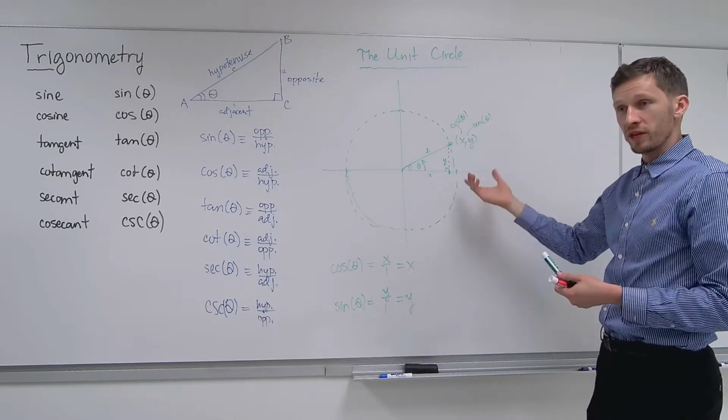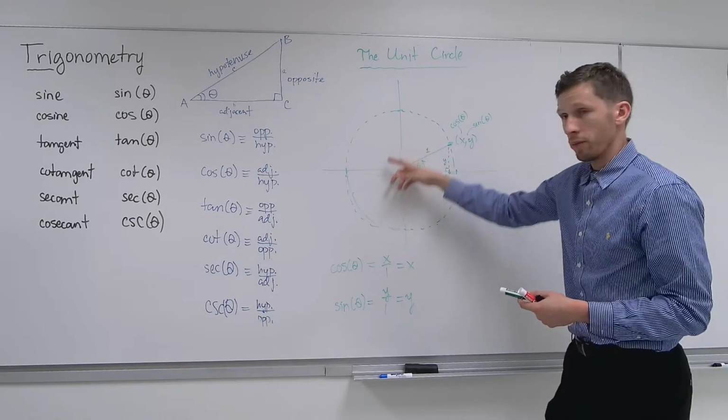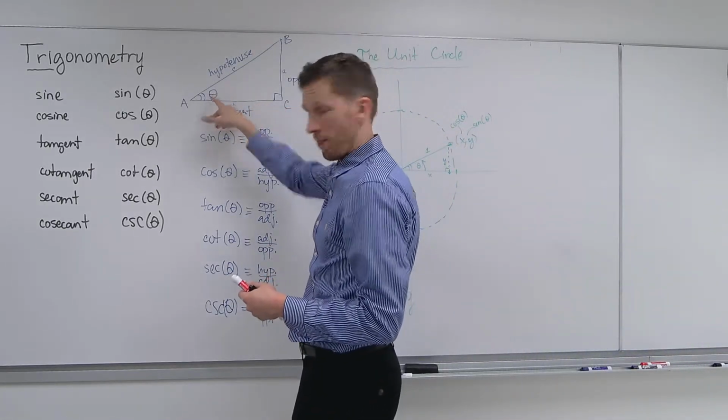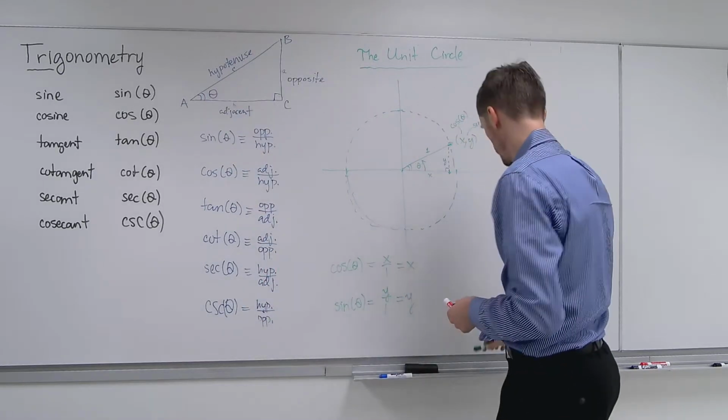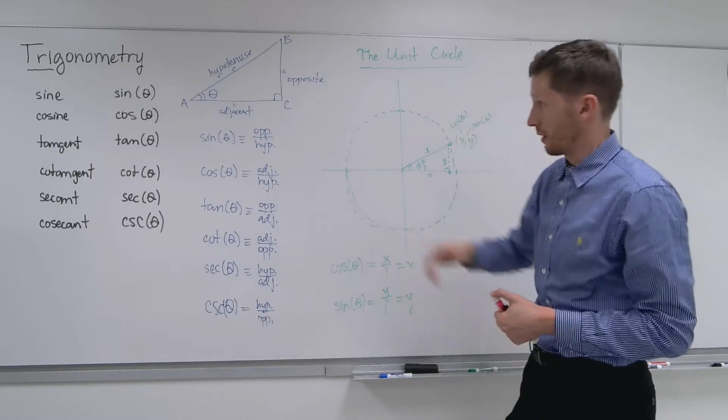And so we'll look into this more and more. And this helps us with negative angles or really big angles, right? Because in a right triangle, this is going to be between 0 and 90 degrees. Okay. So now, let me show you something very interesting. Let me show you something very important.